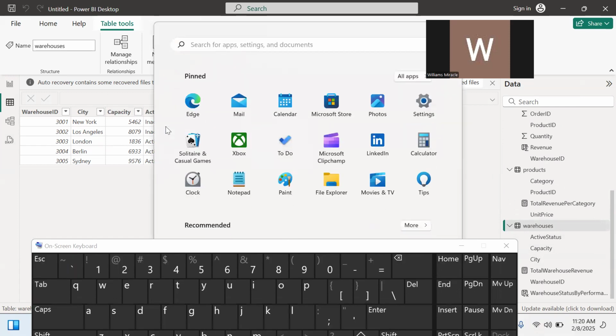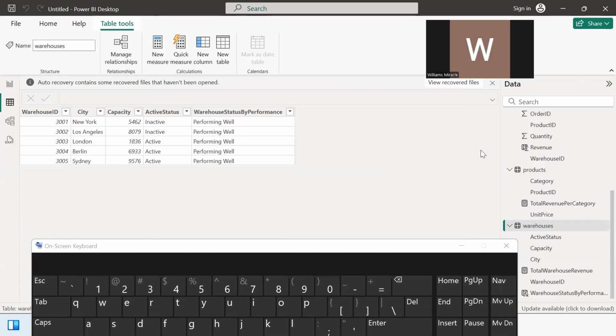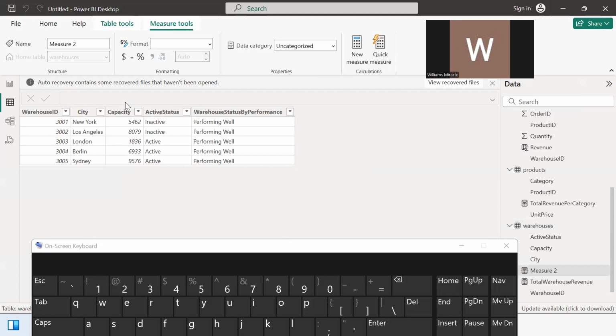But the case study is not talking about revenue, it's talking about capacity. If by revenue all of them perform well, how about by capacity? So we are now to use CALCULATE and FILTER. New measure. So any warehouse whose capacity is below what? 5,000.